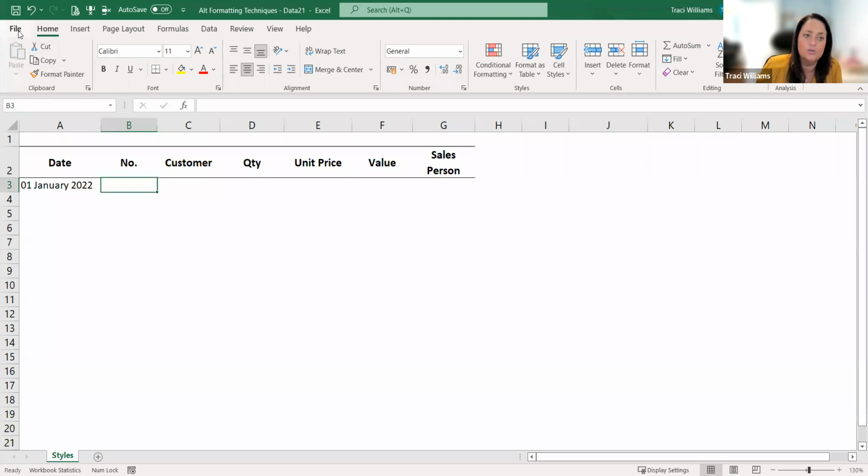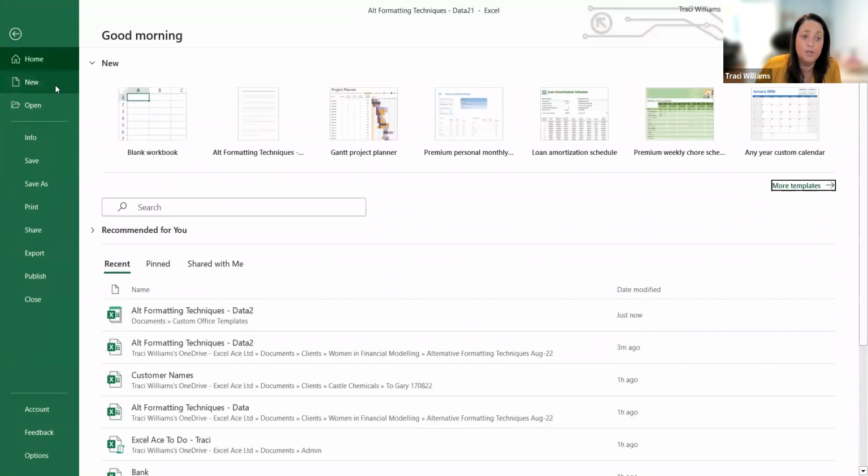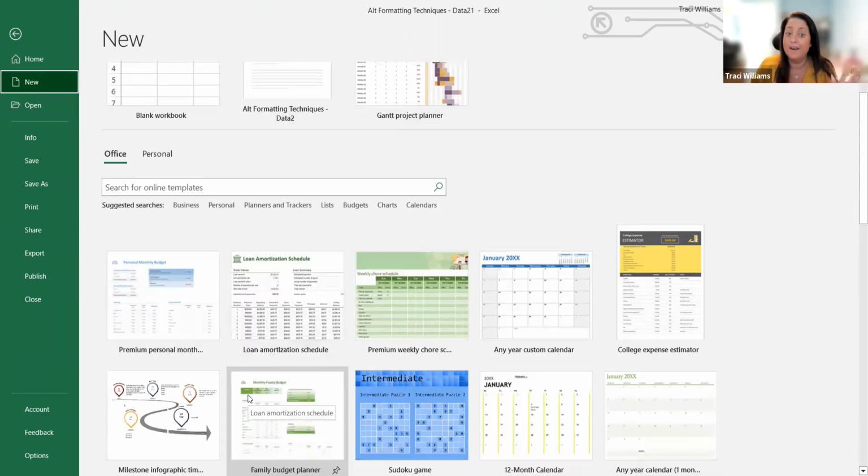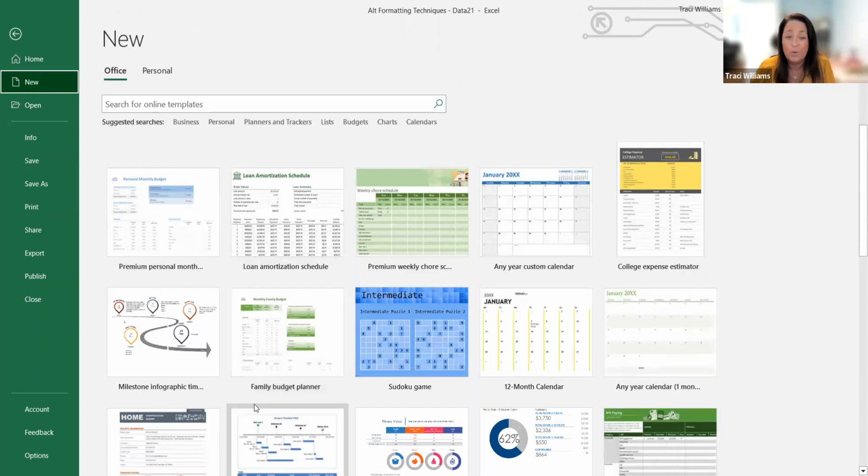Okay, now just while we're on the subject of templates, when you go to new, when you're in Office, bear in mind as well, as soon as you've opened it once, it appears up here at the top. It's almost pinned. So you've got your blank workbook, you've got your created templates, and then you've got any others that you've pinned up here with a little pin. And these come from, in the Office, these are all suggestions, and these are all templates that Microsoft have written for us, which are cool.